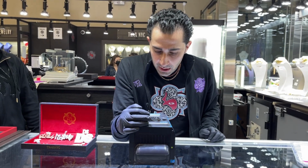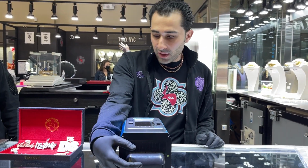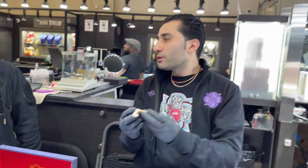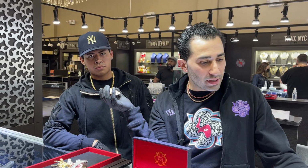What does this machine do? It looks for a certain type of fluorescence. All right, and you know, those stones are cheaper. If the guy wanted this piece, and he wanted an all CVD, we're not going to do that at this point because we don't want to do CVD. We want to do natural diamonds. We want to build a brand around natural diamonds.